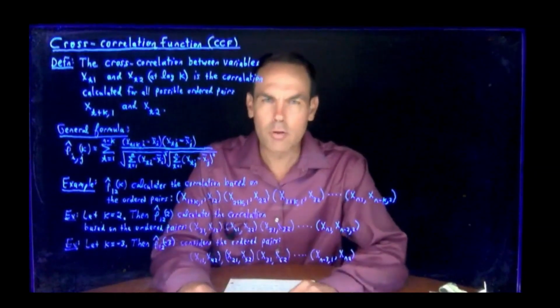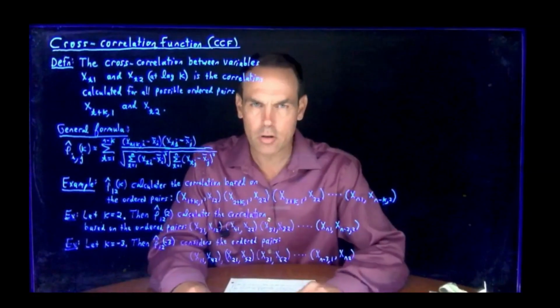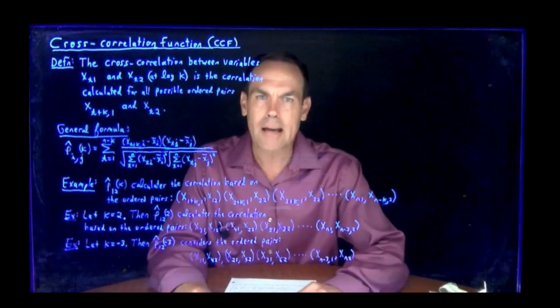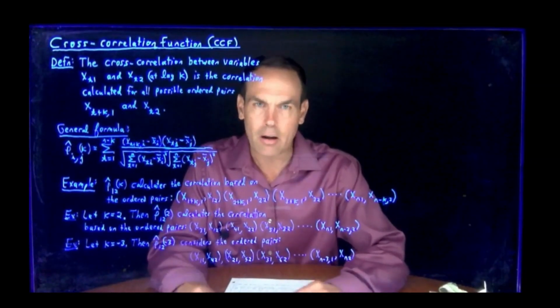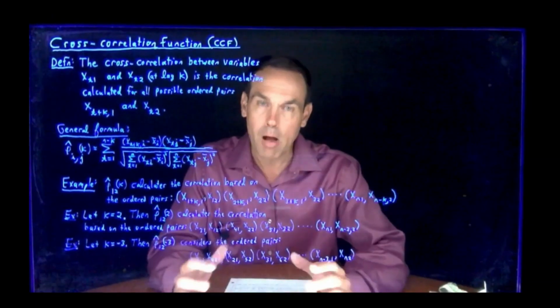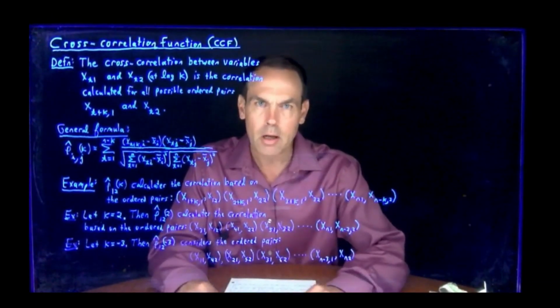Hi, in this video we'll talk about the cross-correlation function, which is a really useful tool to help us in multivariate time series to be able to decide on how many lags we should include in a model. Otherwise, you would just have to use trial and error and include all types of different values for the lag. This cross-correlation function plot, we'll talk about the plot in just a little bit, and this calculation really does help us make that decision easier.